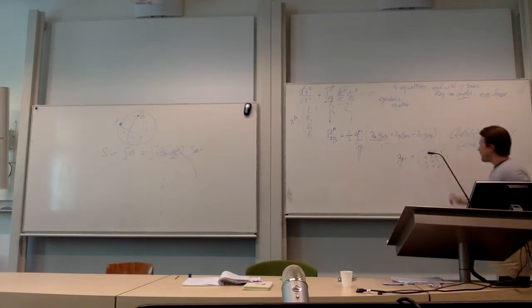You've seen this in special relativity. This is the metric tensor for Minkowski space-time, or if you want, in an inertial system. We even have a special name in special relativity. We call this particular metric tensor eta mu nu. Good.